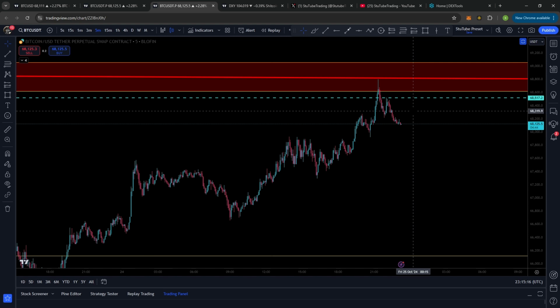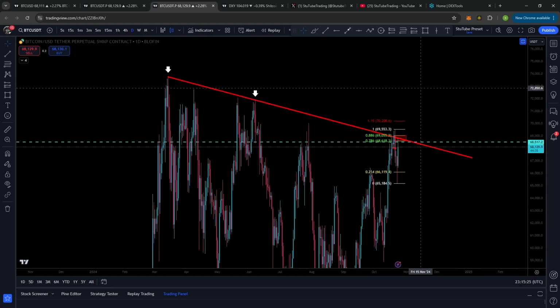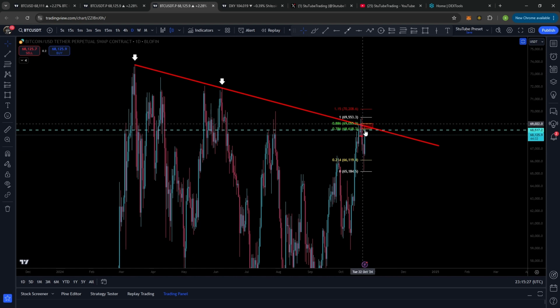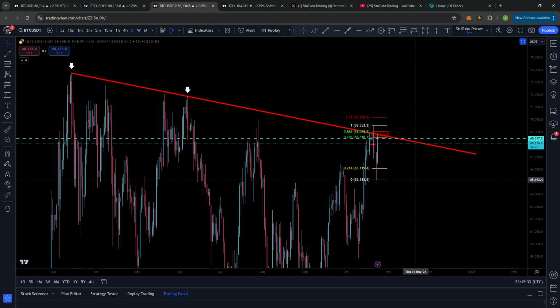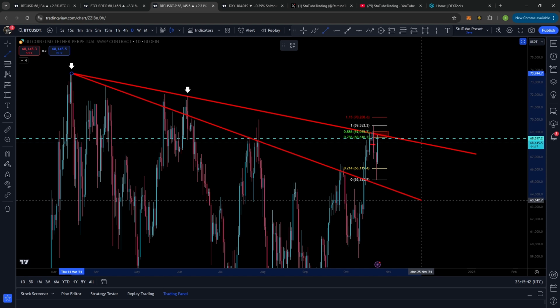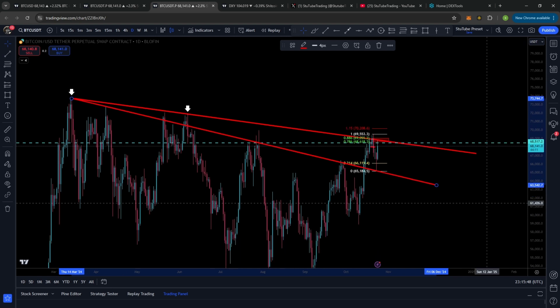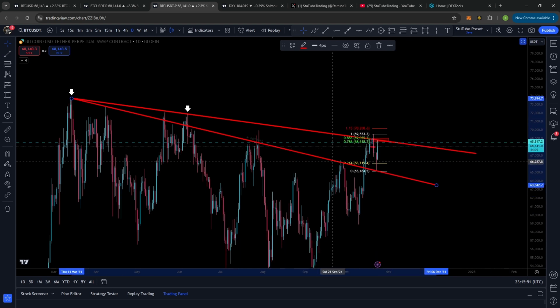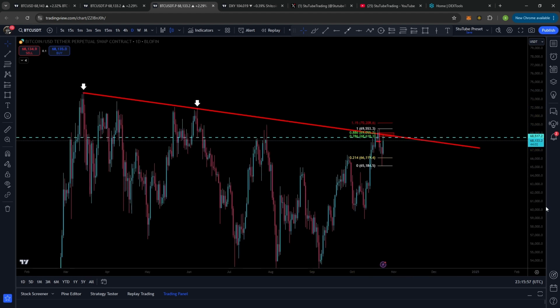My only reasons for taking this position, I had a few reasons actually. If I go out to the daily chart, everyone looks at this bull flag a little bit differently. I'm looking at it as a bit of a swing fail still. I understand that, yes, candle bodies were getting a nice retest. That is absolutely true, and this could, in fact, be bullish as hell. I absolutely see the argument that we would be flipping resistance into support at this time. And I agree that the bulls look very strong.